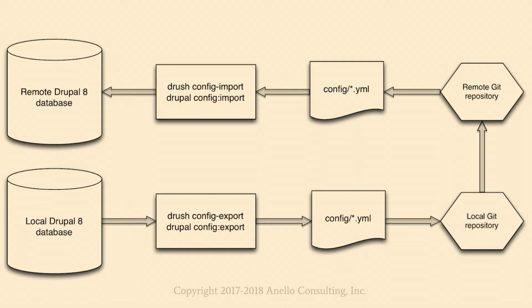What do you do with those files? Well, you stick them in your local repository. And then you can push that repository up to a remote, just like you would a style change, a theme change, or if you're adding a module. And then you pull from that remote repository into some environment. This could be test, this could be stage or production, whatever. So now you've got your new configuration sitting in files here. You're not done though, because just because the files are on the remote system, they're not in the database yet. So you've got to run this import command. You've got to get basically the copy of the configuration from the file system into the database.